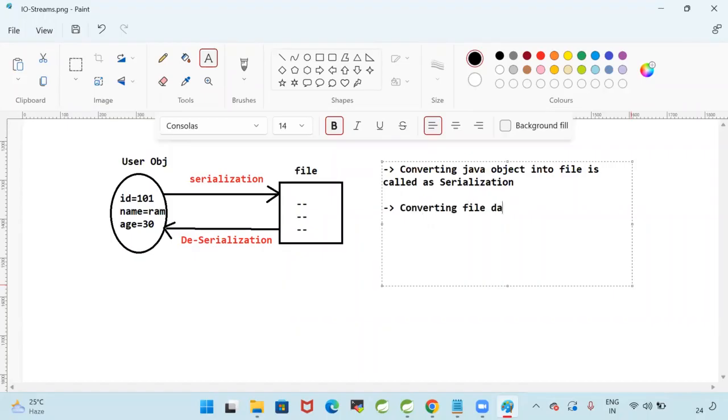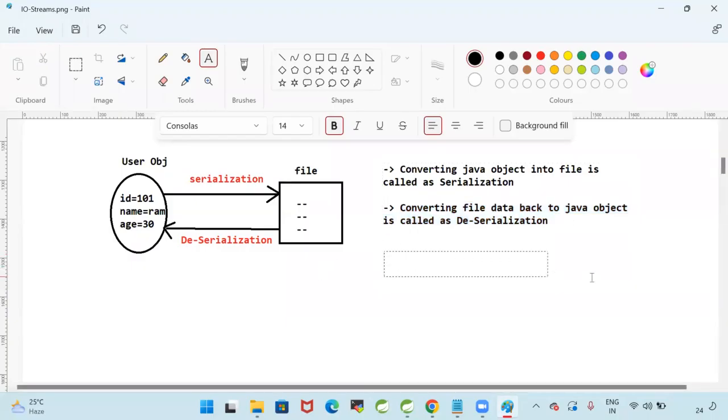Converting file data back to Java object is called deserialization. The process of converting Java object into file is called serialization. Converting file data back to Java object is called deserialization.